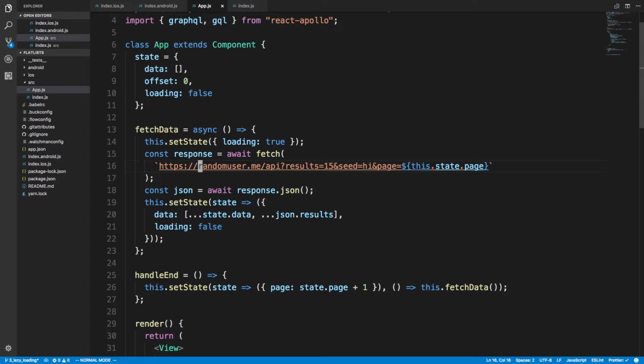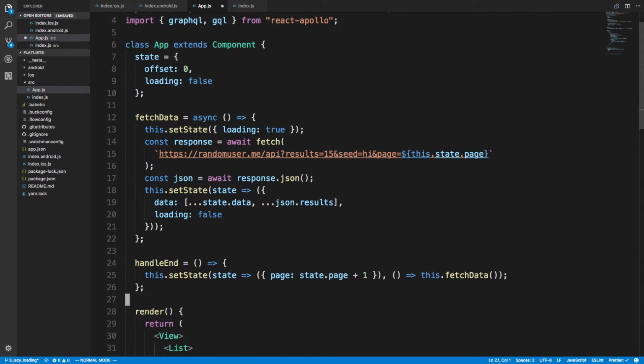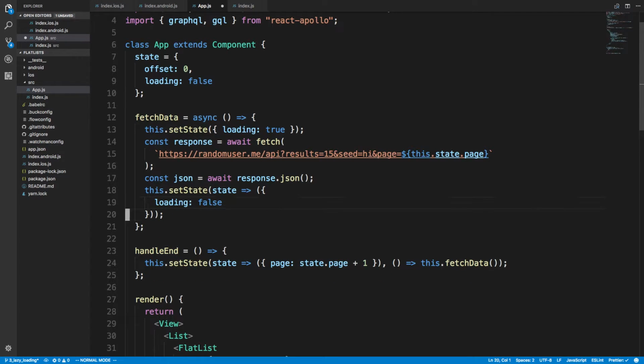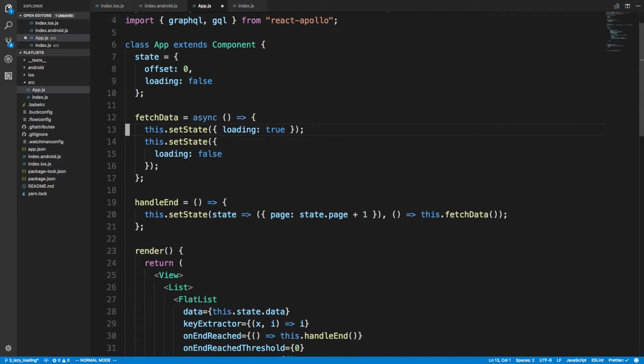And then here, our fetch data is going to be different. Instead of fetching data like so, and then setting the state with data, we're actually not going to get our data from the state. We're going to get it from the props. And then set state, this handle end looks okay. We're not going to be setting the state for data, so we don't need to pass in a function, because now we're just going to do loading here, and then this stuff is not going to happen here.